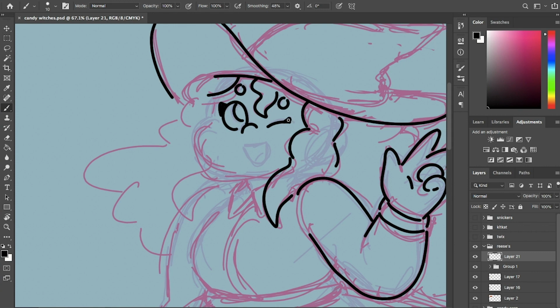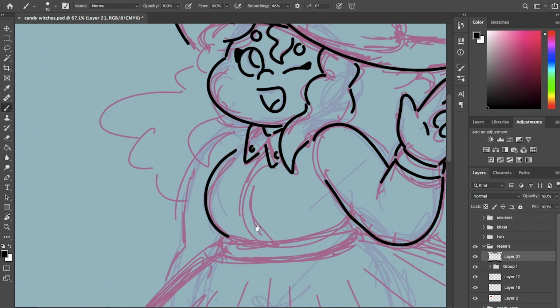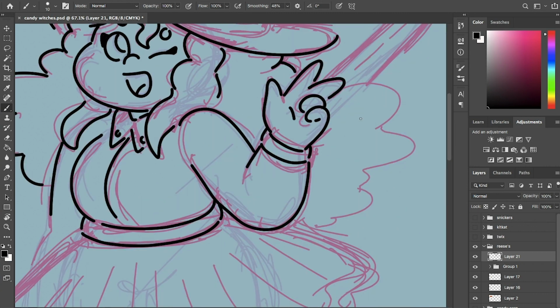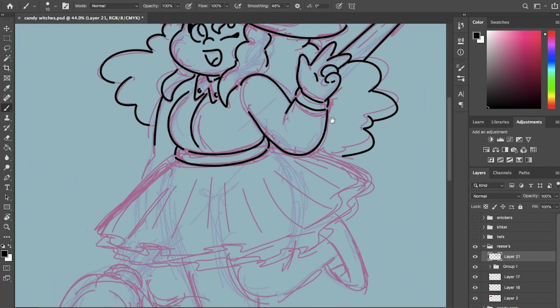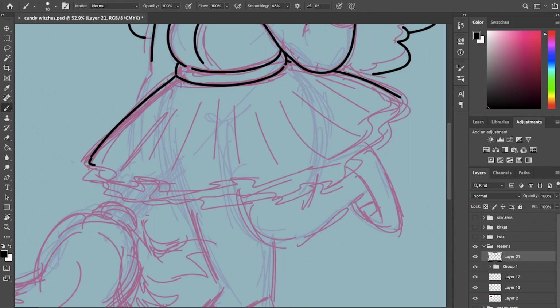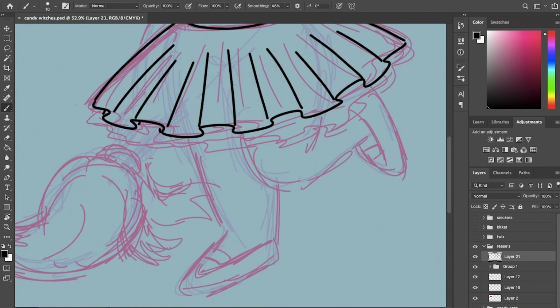Just as a little additional thing, I put a little ribbon around her broomstick, just so her broom isn't just boring. So it's then line art time, where again, my lines are a bit shaky and missing some gaps, but I think I'm getting a little better with this tablet. I love drawing frilly dresses and skirts and things like that. I just have a lot of fun with the frills, so you can see me have a bit of fun drawing her skirt.